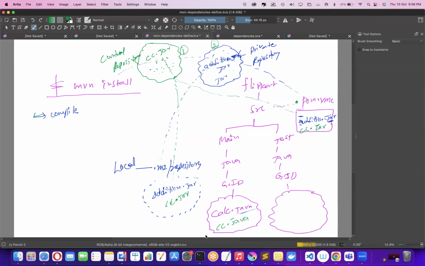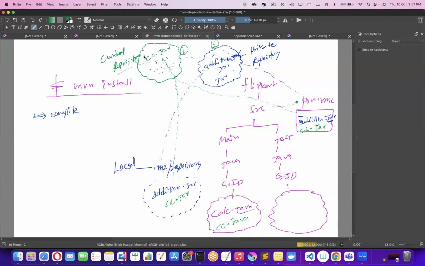So overall, very simple. You may require multiple .jar files. All jar files we declare in the pom.xml file, and the jar files will be downloaded either from the private repository or the central repository. Maven by default connects to the central repository first, then it will go to the private repository. Anybody in the world can access the central repository.